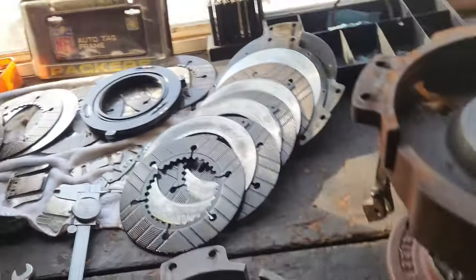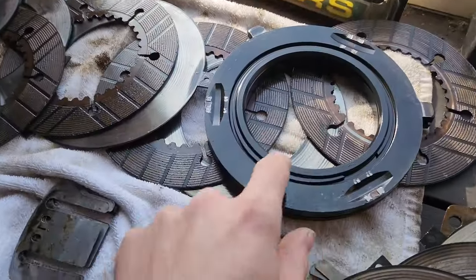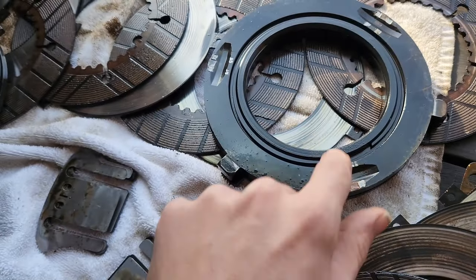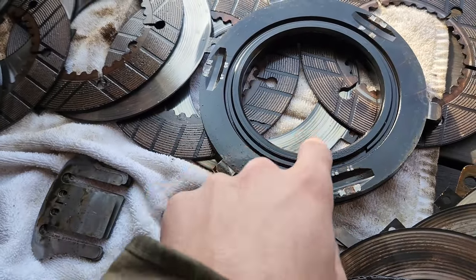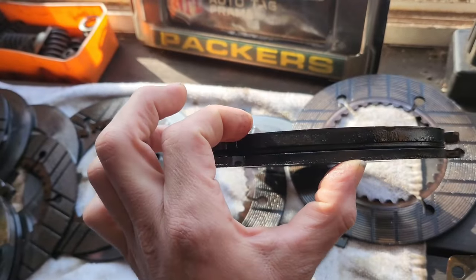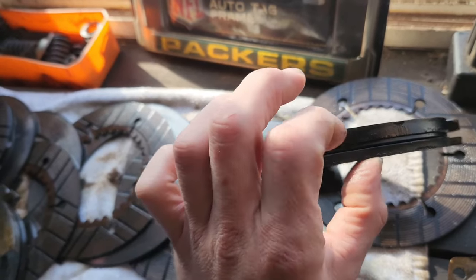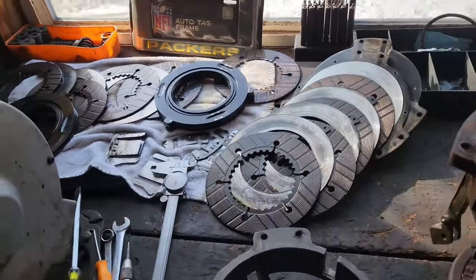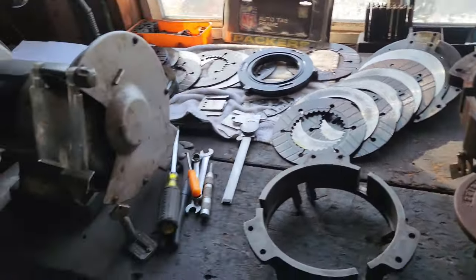Now where that pressure plate is, if you remember these snaps here, you take this ring out, there's a spacer there, but then that washer plate is right there. That's that plate right in there. There's two of them inside, one on the high side, one on the low side.